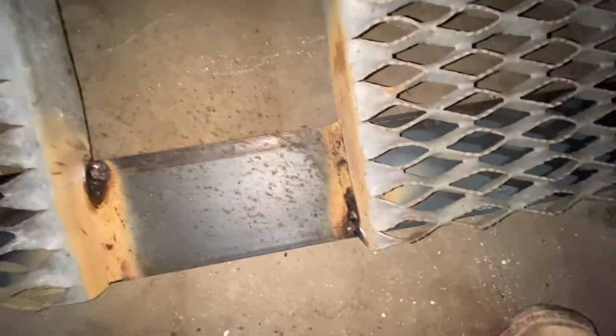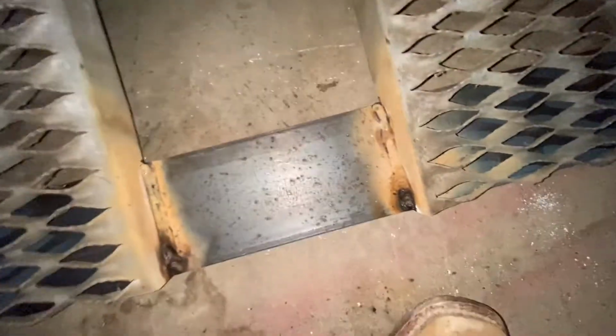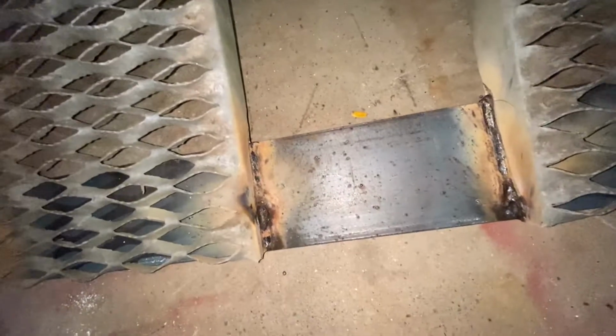And yes, I'm gonna grind these down and probably put more weld on top because these are thin and my welder doesn't like to turn down at all. It's either gotta be at 100 or nothing. So yeah, I'm gonna smack these all with a grinder, take all the stuff off of them, then we're gonna throw a bead over top. Probably a dual bead, because this thing has to hold a lot of weight.